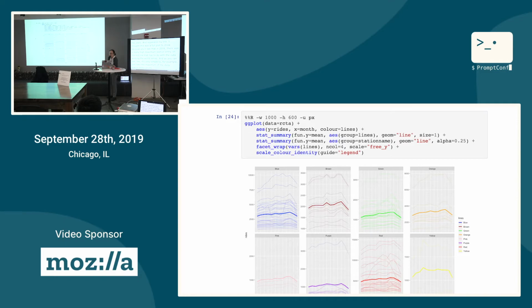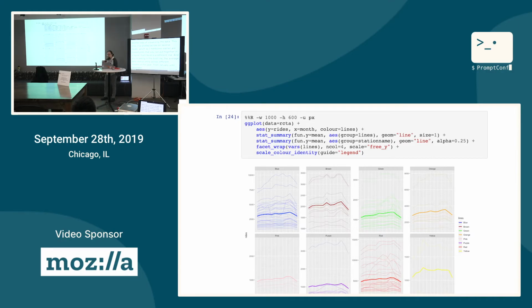And this is yet another way of visualizing the data. This time I've plotted across several facets, which, as I mentioned earlier, are related plots that you can put together in a figure. In this case, each facet is a different line, and you're seeing in the bold line the average daily station entry across different months of the year, so from January to December.